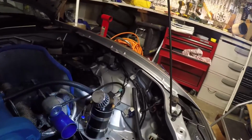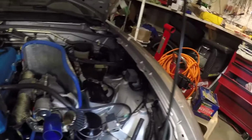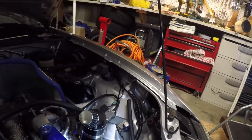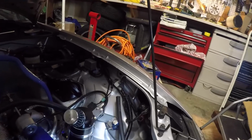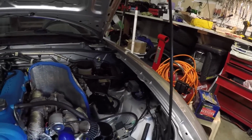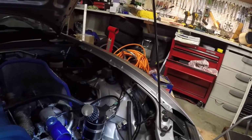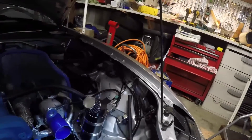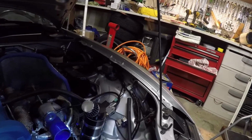This one's ugly as hell, and I kind of knew that when I bought it. I knew it was just not perfect, and it's a difficult situation where it's located. Maybe that's the best I can do, I don't know. But I don't like how it's kind of bent and looks kind of funky. But it'll work for now. I don't have a lot of money to throw into this build, so I just kind of got to work with what I have, and it's okay.